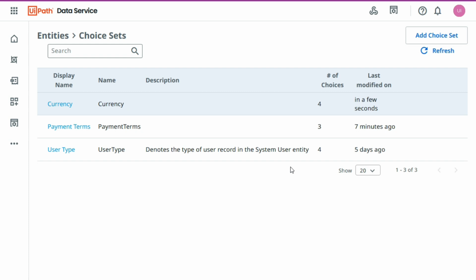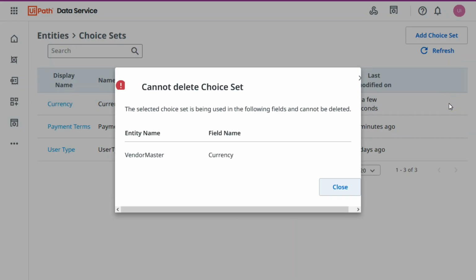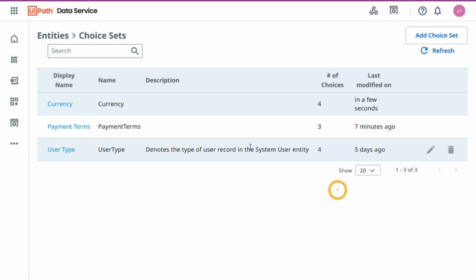Let's cancel this. Now we try to remove the choice set. That was a choice, now this is the choice set, so let's remove this. Now you can see once you try to remove it, it says that the selected choice set is being used in the following fields and cannot be deleted. So it is being used in this entity, so you cannot remove it. You can only remove it if it is not being used in any other entity.